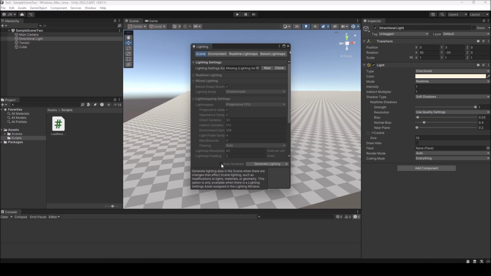Now, if you don't need auto generate, like myself and others who don't like to use it, because it keeps generating after we make any significant change to the scene or to certain game objects, it'll constantly do an auto generate that could take up to multiple minutes, even 10 minutes, depending on how big your scene is. So what I like to do, as well as many others, is have auto generate off and then generate the lighting after we're done with the whole scene, when we get everything completely done.